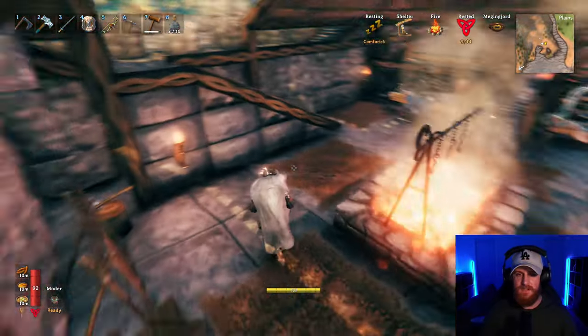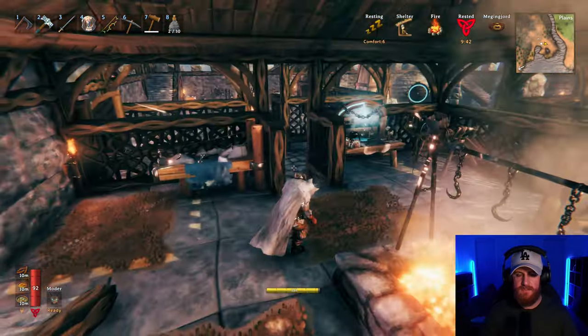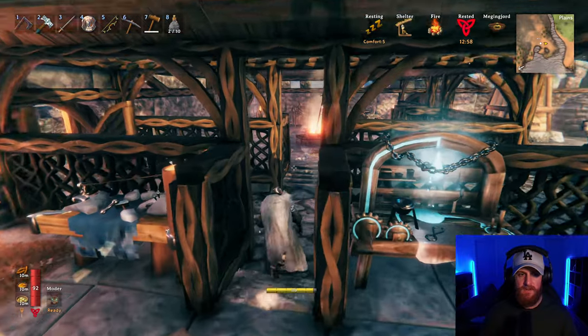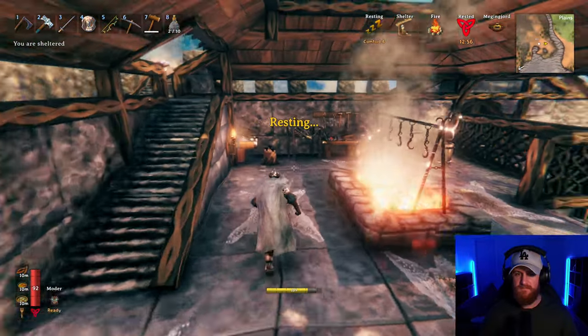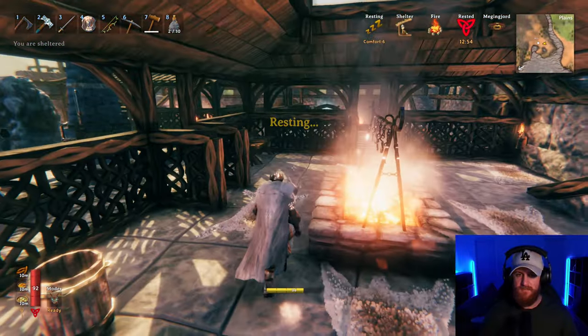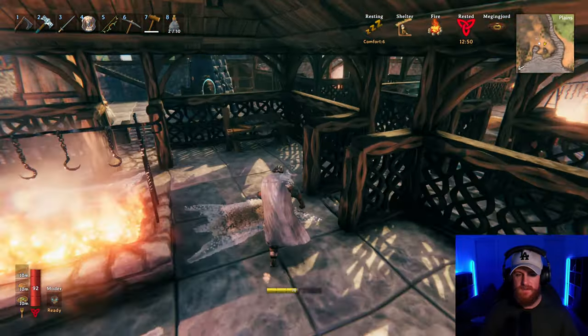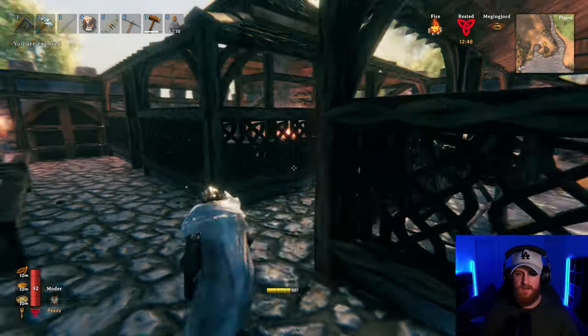Come over here. Workbench, all the upgrades that I need. I think that's all of them. I'm pretty sure it is. Oh, and artisan table and spinning wheel. Come over here. Forge. And all these upgrades as well. Wolf pelt, lox pelt, and red jute.